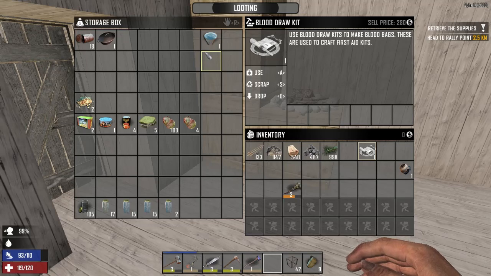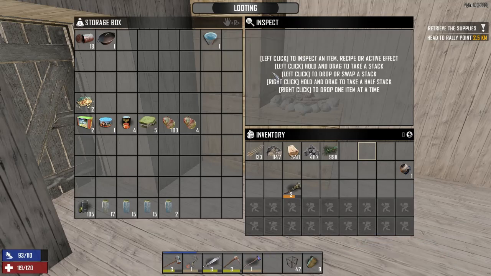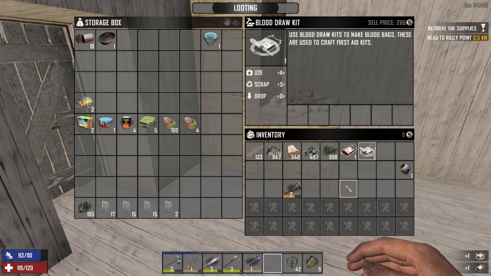Wow, that's doing a lot more. I think it gives you a stamina regen buff. Or a thirst. I don't know. It seems to do a lot more. All right, let's do it again. Okay, we got it back.